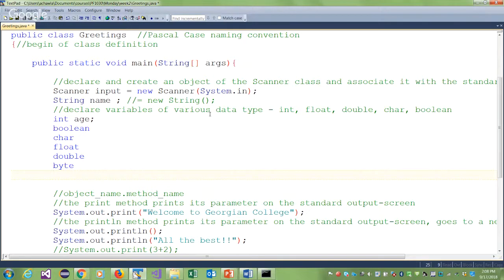So declare variables of various data types. I'm just mentioning the various data types. I'm not going to use all of them, but here are the various data types. And hopefully you can make an educated guess what each one does. Int can store an integer value. Boolean can store a value true or false. You can store a true or false, not 0, 1. That's C. We leave it alone. In the C language, if you've done the C language, the Boolean variable had a 0 and a 1. Internally in Java, it is 0 and non-zero, but we use the constants true and false.